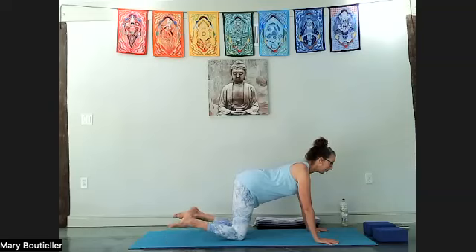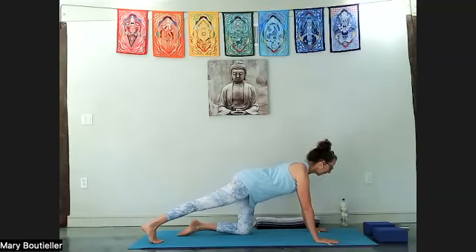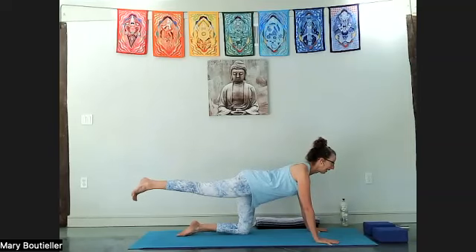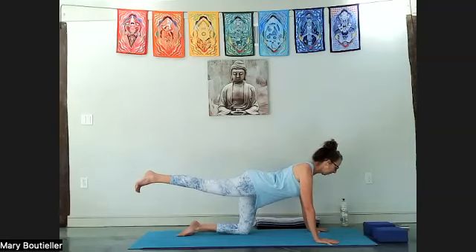Press your right foot back, re-level the pelvis, lift the leg, and press the ball mound back. Everything else stays the same — see if you can find the back leg and back glute. We never just hold this statically: keep pressing through the leg, engage your glute, level out your hips, and then see if you can access the middle of the back.